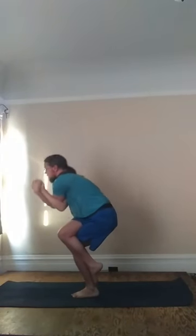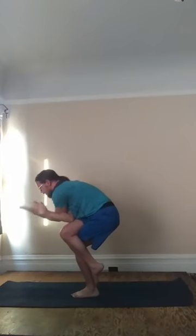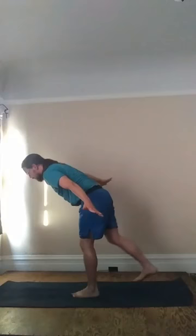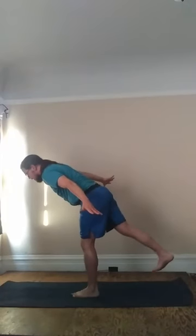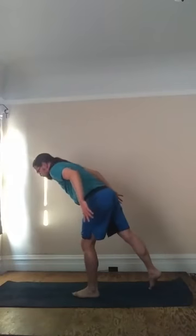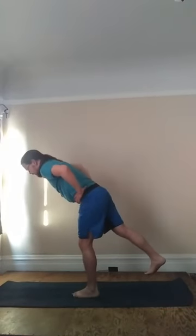Exhale, lower upper body down. Once elbow connects with thigh, unravel your arms back behind you, palms face down. Then unravel the legs. Send left leg back. Flex the toes in towards your face. Place your hands on your hips.